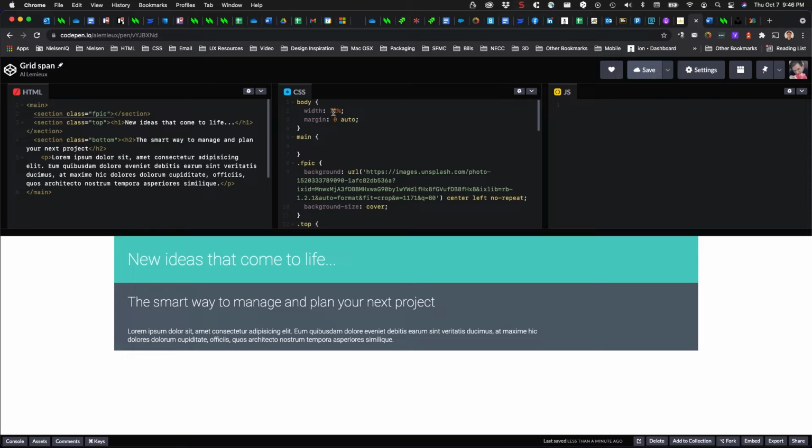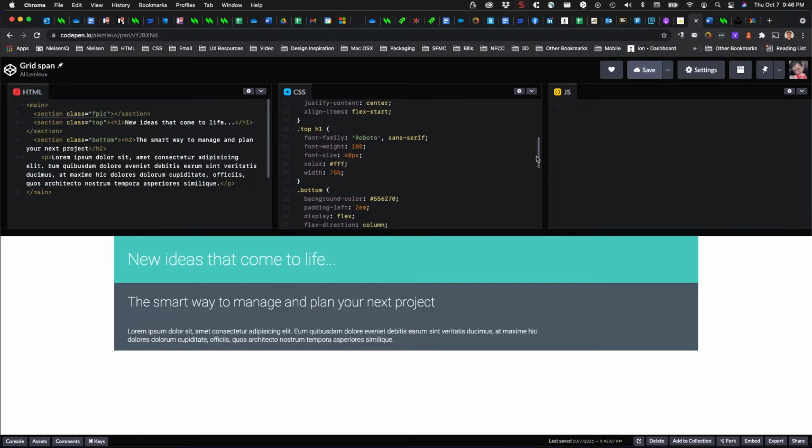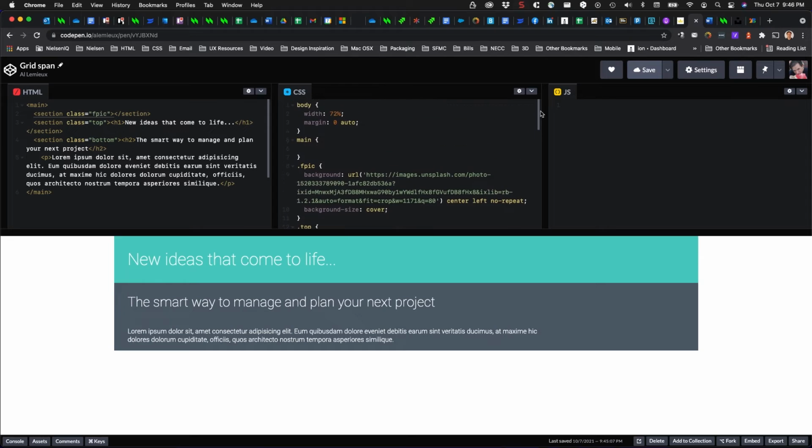And you can see with the body tag, I'm just making it a certain width and I'm centering that. And it's my main tag that's going to be my grid container, and my sections are going to be my grid items. So that's what I want to work on now. I've done some styling here for the headlines and for the copy containers, but you see that it doesn't match our layout. So we'll go to the grid and we'll say display grid.